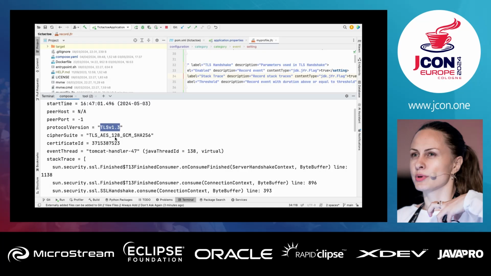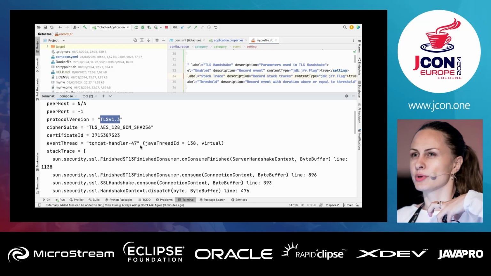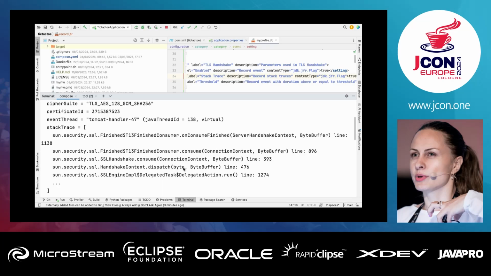It also shows which cipher suite was used in the TLS handshake exchange. This is very important because when the JDK gets improved, especially on the security side, the cipher suites got strengthened, or some of them got deprecated and became legacy, so they should not be used anymore. So always look at the cipher suite value, because depending on that one, you can use something that is not secure anymore. On which event thread did that occur? And the Java thread that was there. In this case, I'm using Java thread ID 138. And of course, the stack trace that was involved in the handshake there.